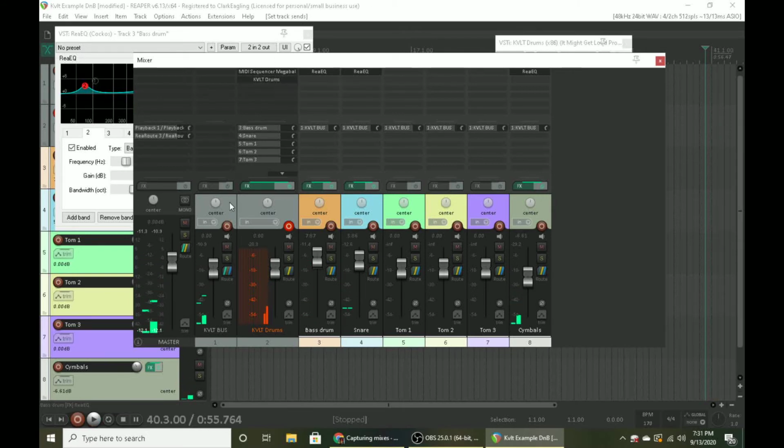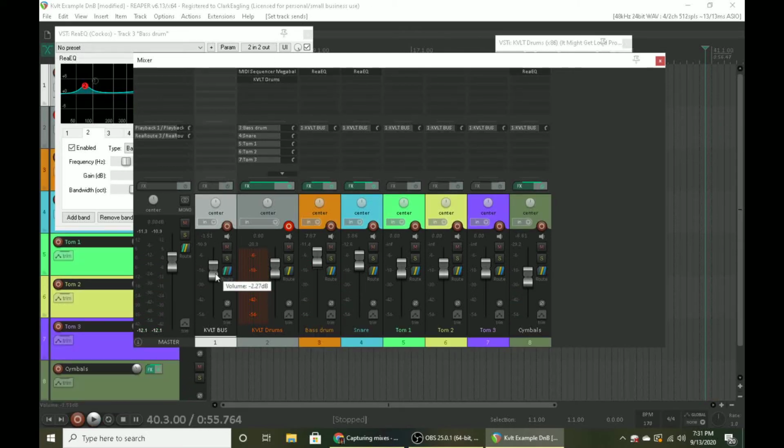And what's cool about that is now I've got a bus where I can say, oh man, I love everything, but I wish all my drums were a little bit louder. Instead of going and messing with all these things, I've already got my mix for my drums the way I like it to sound. I could just bump this up a little bit, or I could take my synth or bass or guitar buses and turn those down. It makes it a lot easier than going across 30 different tracks and turning it all down. So that's what I've got going here.